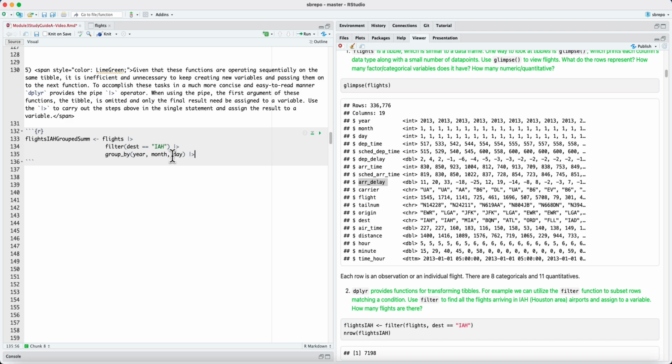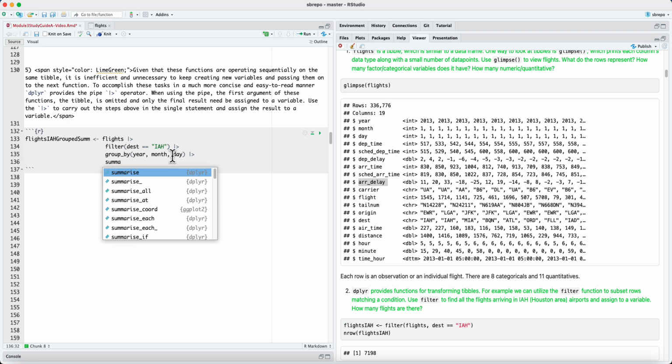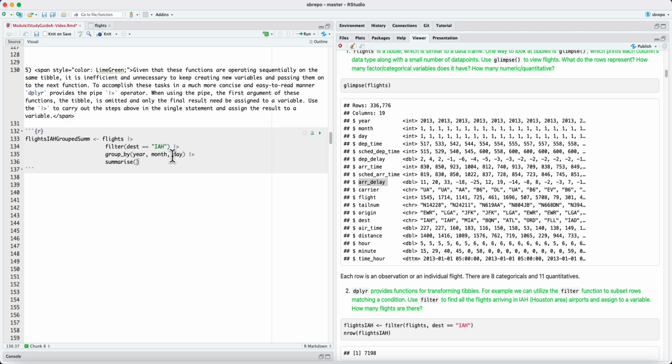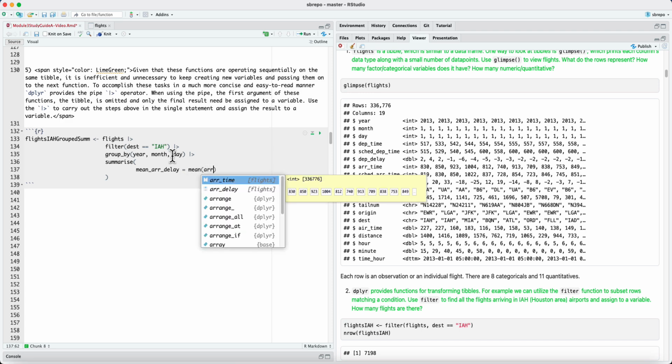And the output of group by, which is also a tibble, can now be piped to the final step of the calculation, which is summarize. And once more, we'll skip the first argument and we'll say the second argument is mean arrival delay is equal to mean of the arrival delay.